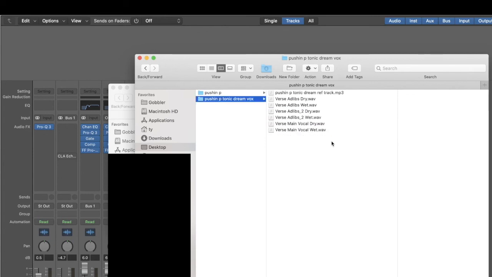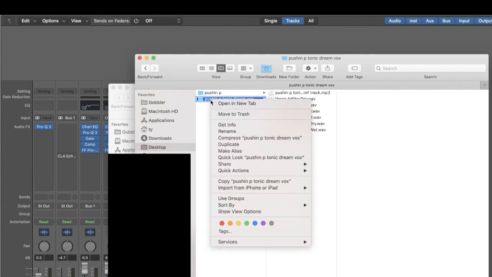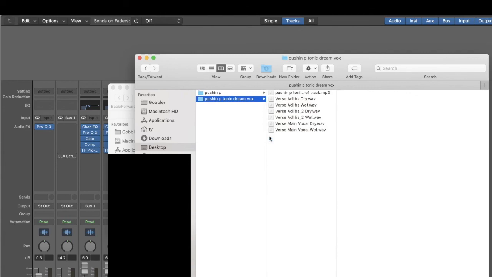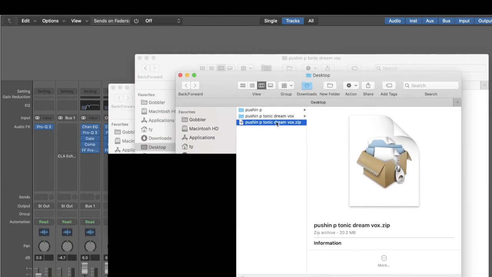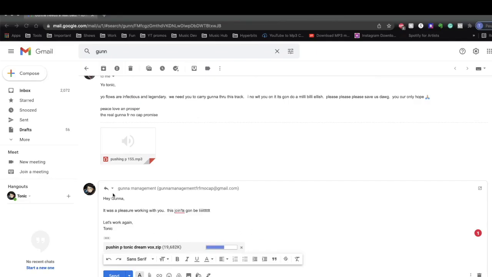And if I have lyrics, it's a good idea to always send lyrics too. So if I had lyrics, I would send a lyric text file here too. You don't have to do this, but what I like to do is compress them into a zip folder. So I'm just going to hit compress, and it's going to create a little zip folder for me. What that does is make it into a smaller file size, and that way it's easy to just send across the internet to somebody. Send them that zip folder and send off your email and just let it roll.